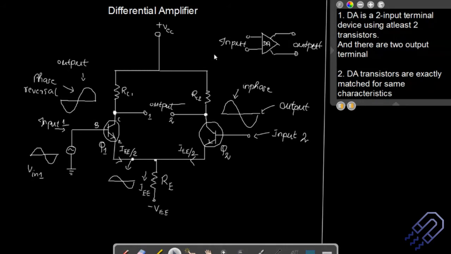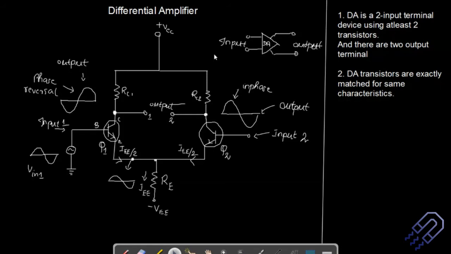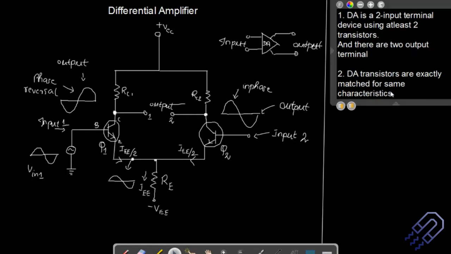You can make two transistors exactly the same component, with the same characteristics, input and output. By characteristics I mean input and output characteristics. What does it mean? It means that it should have the same pattern or same values for the input voltage and input current, and the output voltage and the output current that we get. So this is very important. Characteristics, you understand. RC1, which I have written, must be equal to RC2. This is another point. This is a part of the transistors having the same characteristics.